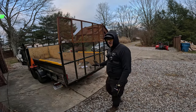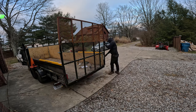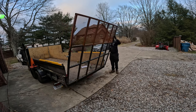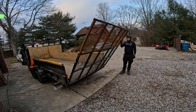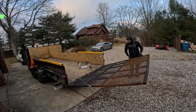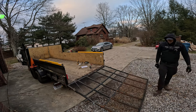Now remember, last time I did this gate, you pretty much had to have two people, and if one person accidentally let up too fast, it was a struggle bus. That's a good start. Well, that's pretty beautiful so far. Let's keep it going. Oh, it's wonderful. It's actually pulling it up. That's amazing.